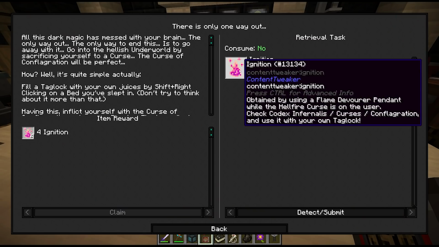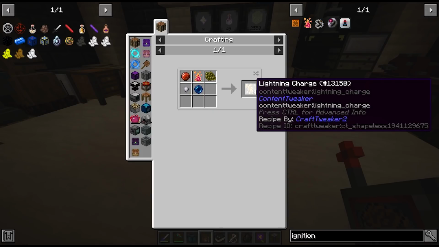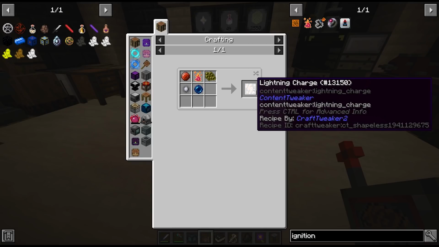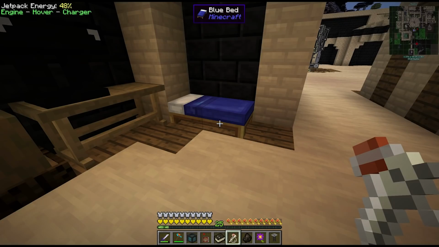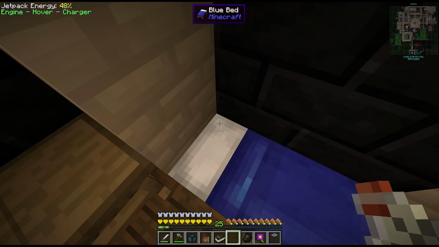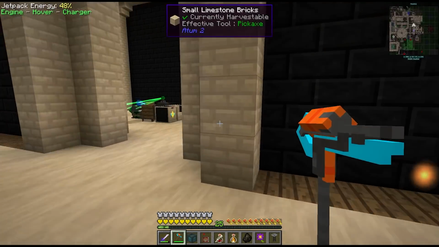And this is how we make our ignition. This is a custom item, 1 of 5, which allows us to get into lightning craft. It will still be a while before we access this mod, but let's try to get our ignition. So apparently we have to fill this tag lock up by shift right clicking on a bed. There we go. Yeah, it contains a tag of Threefold. And now I think we're ready to perform our curse.